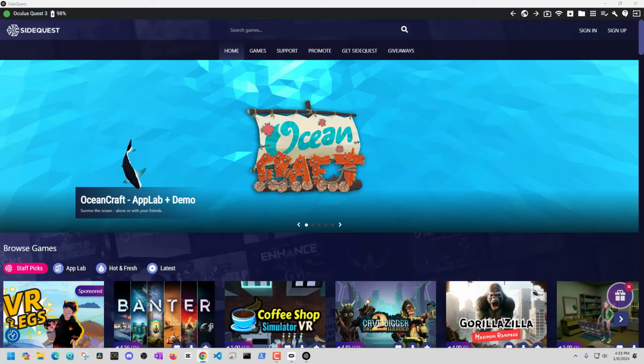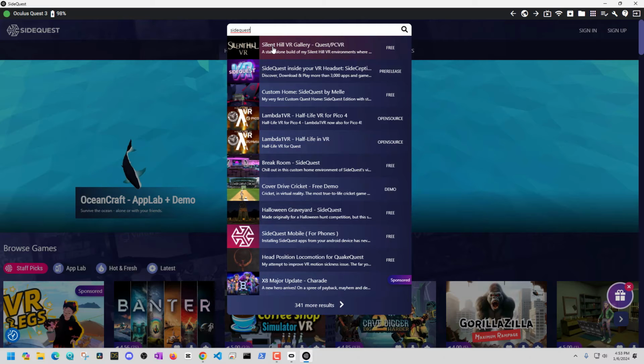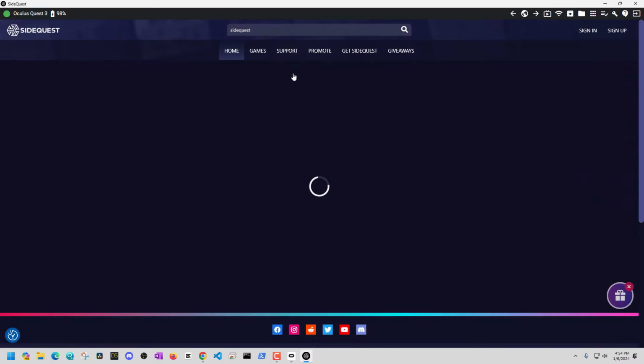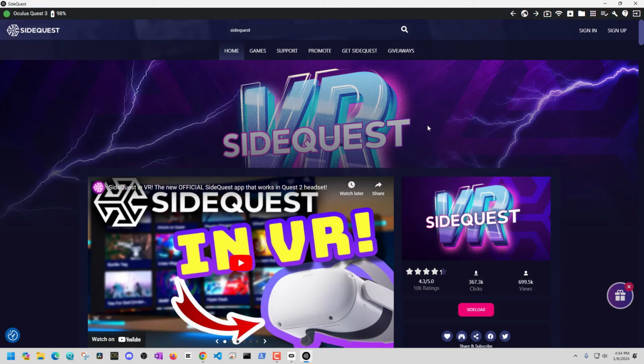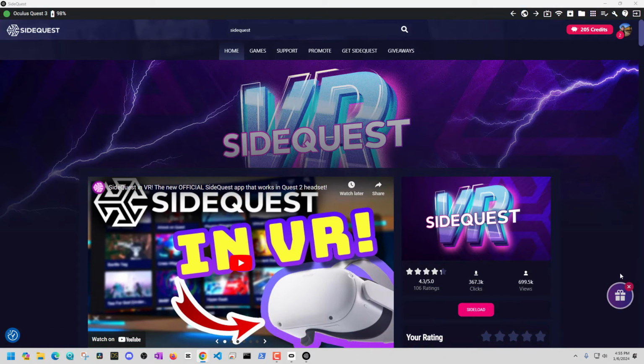So now that we're successfully connected, we can install apps from our PC, we can sideload APK files, but I first want to search here for the SideQuest app for direct access on your Meta Quest 3. So if you search SideQuest, you're going to find the official app. If you click on sideload there, you'll see that it's starting to install in the bottom right. It's going to say success, and then it has been successfully sideloaded onto your headset or device.